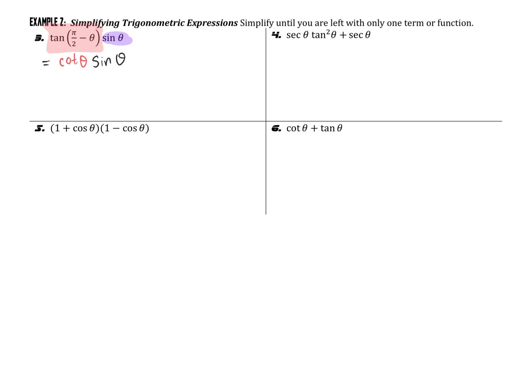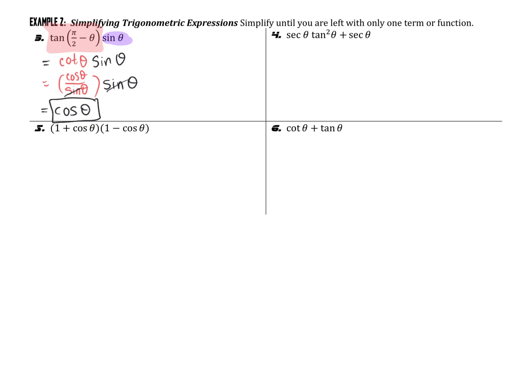Now, I know that cotangent can be expressed in terms of sine and cosine. So what could I change cotangent to so that it is in terms of sine and cosine, in hopes that one of those sines may simplify with the sine I already have? So cotangent, looking at those properties, is equivalent to cosine of theta over sine of theta, which means now we have a sine in the denominator and a sine in the numerator that can simplify, and I have gotten this down to be one term. Okay, let's look at number 4.